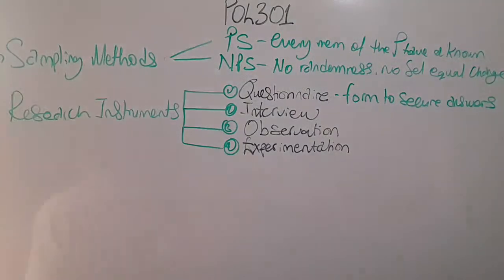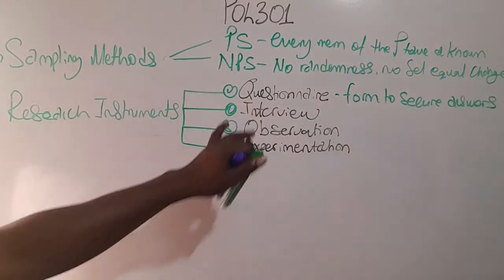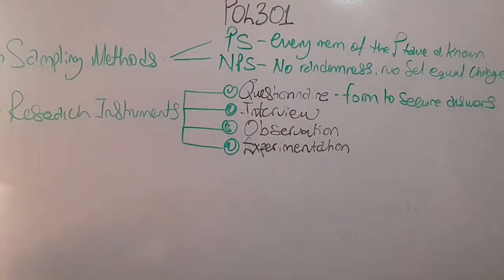So the researcher does not just give the questionnaire to any random persons. So who they are being given to are referred to as respondents. All right. So questionnaire method is perhaps the most widely used method. I use questionnaire myself. It's perhaps the most widely used method. Now, under this questionnaire, there are certain things we also need to consider.